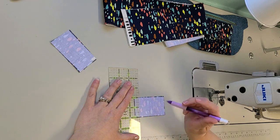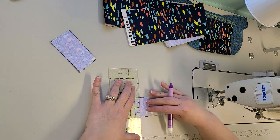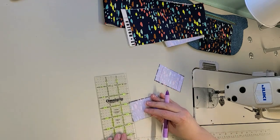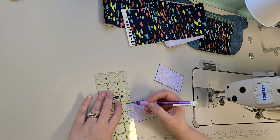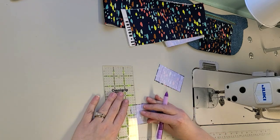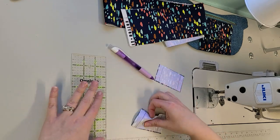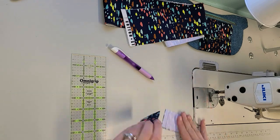So how I like to do that to make sure that I have them even, I'll draw a line 1/2 inch in from the raw edge. And then I'll fold the raw edge to the line, and I know that that way it's a quarter of an inch. So let me press those.